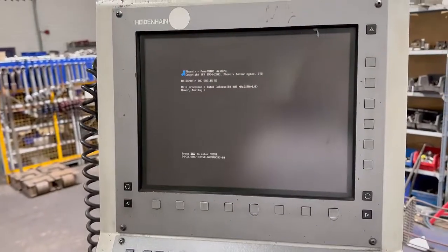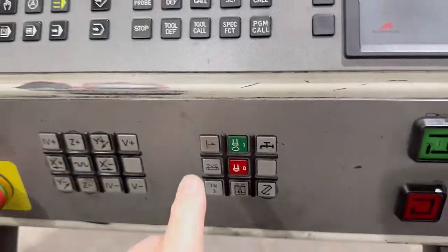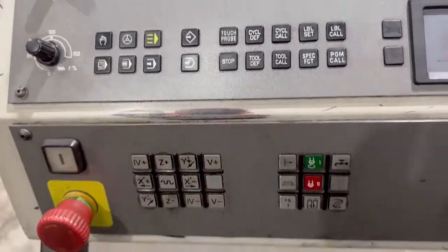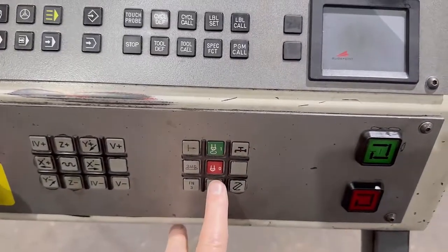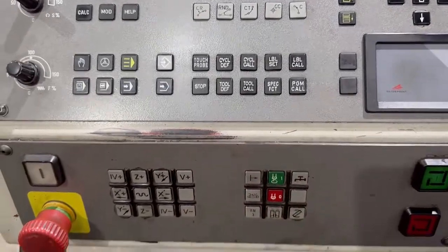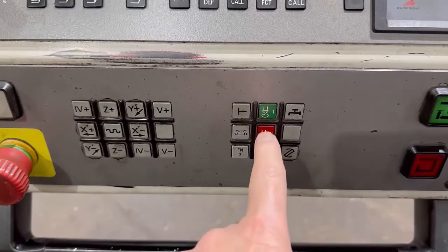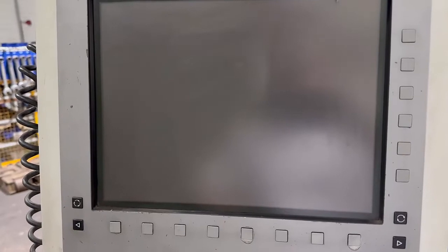This machine will switch itself off in the meantime. Look at these bubbles here — this one is to operate the machine with the doors open. So when you press that, you can use the machine with the doors open. That's the door switch. That one — I don't think it actually works. There's another one of them, like a soft key on the panel, but these are the spin on/off buttons. So this is starting to come on now, I think.